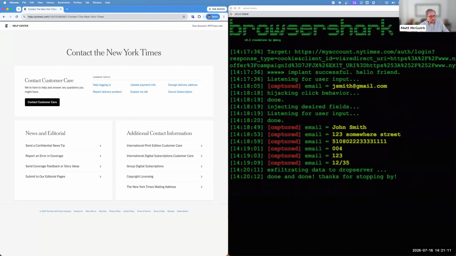Because it all happened out in browser land. This is just something that happened, in this case, in New Haven, Connecticut, on my desktop computer. It's not something that happened on their servers. And so that's one of the reasons why these attacks can be so persistent and so difficult to remediate. Oftentimes you can find examples of attacks that have been running for 4, 5, 6 years before they're detected and remediated. So that's one of the reasons why.